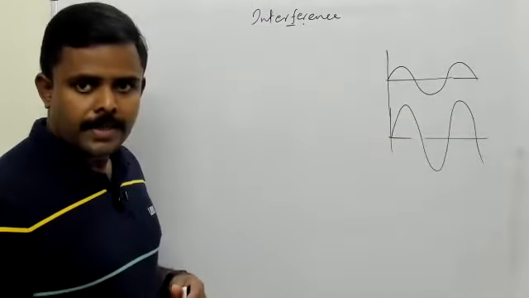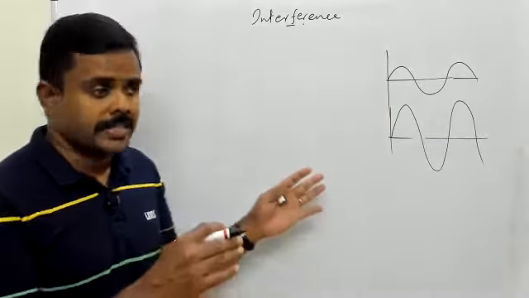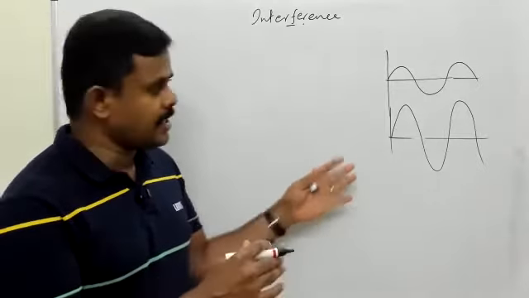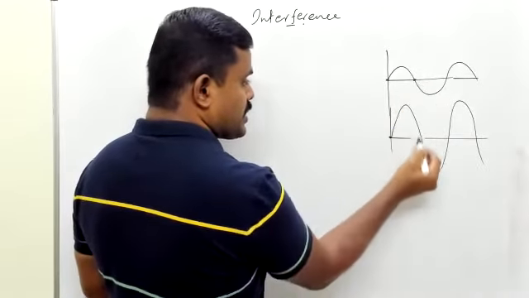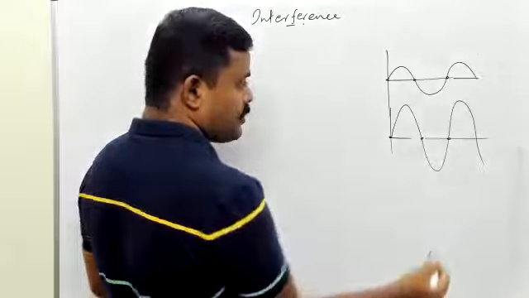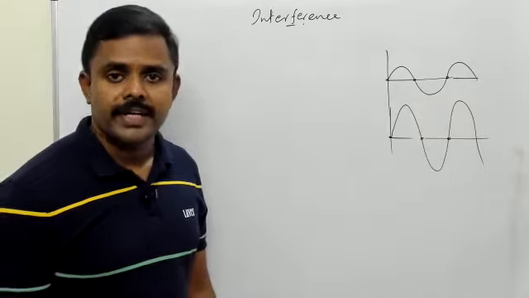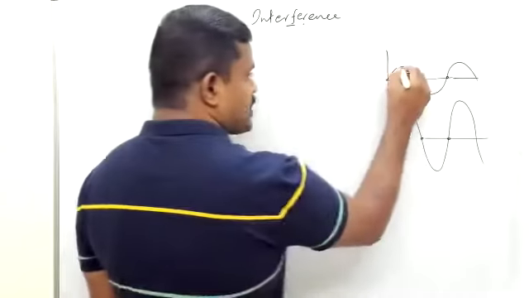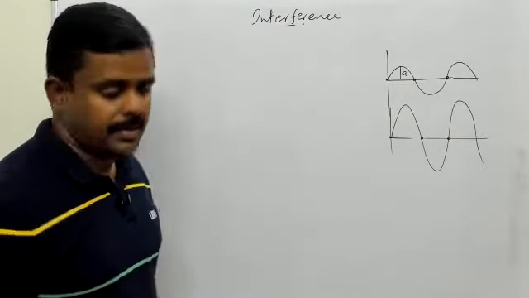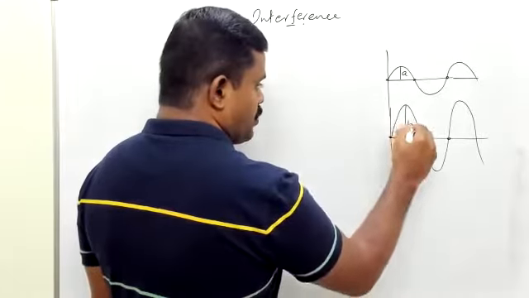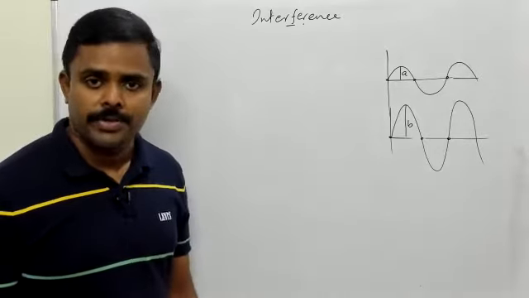And both of them vary together, which means they are in phase. We only discuss waves in phase. Look at that. They are starting together and they are crossing the x-axis together, again together, right? So they are moving simultaneously. The only thing is that they have different amplitudes. This one has an amplitude of, I would say, A. Amplitude means the maximum height of the wave. And the second one has an amplitude of B.